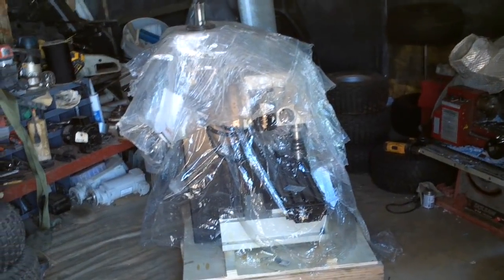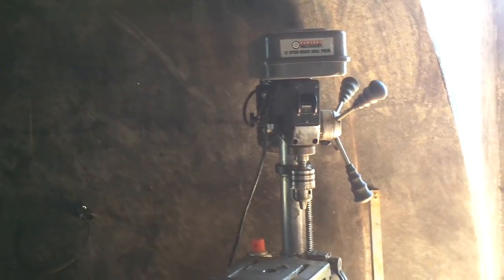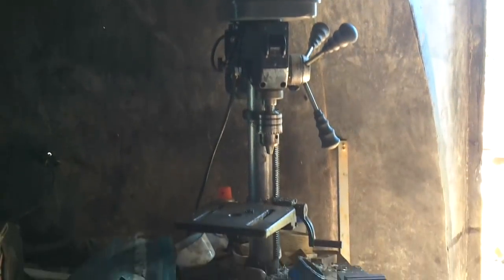Oh, I can't believe it's here. That's so awesome. I guess I'm gonna have to give my old drill press to one of my kids. Oh, are they gonna be excited about that?